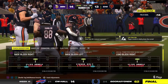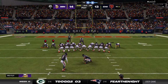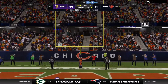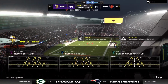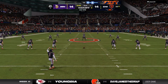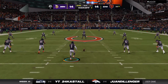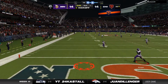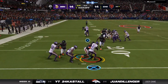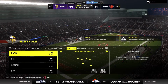And the Bears are an extra point away from tying the ball game here in the final minute of the first half. Extra point by Marr, up and good, and that is going to tie our game as we approach halftime. This one tied at 14 now as he sends this one away. Nwangu now from his end zone, and he had no room to run as he's tackled down inside the 20.